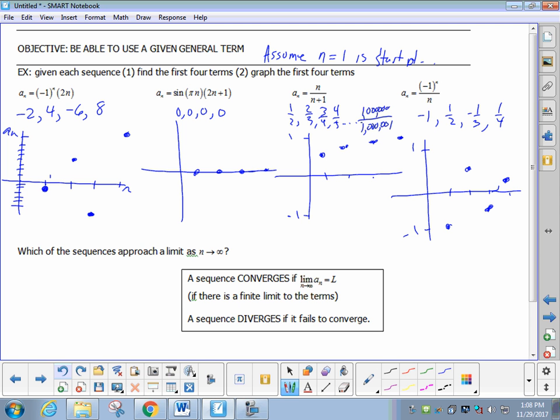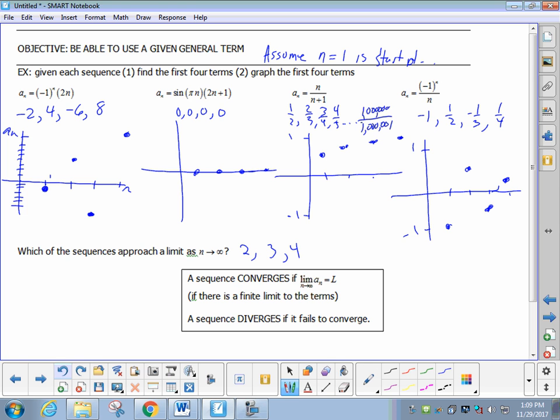Now then, let's talk about a huge part of the vocabulary of series and sequences. Which of these approaches a limit as n goes to infinity? Do the terms approach a limit as n goes to infinity? They do not. How about this? Can you tell me what the 100 millionth term will be? So do they approach a limit? Yes. Okay. What about this? Do these approach a limit? Yes. What is it? 1. Do these approach a limit? Yes. What is it? 0. So yes, those all approach a limit.